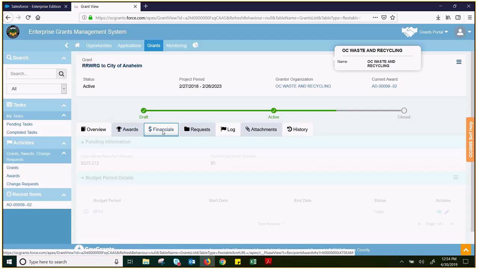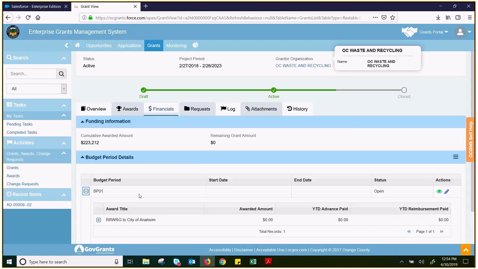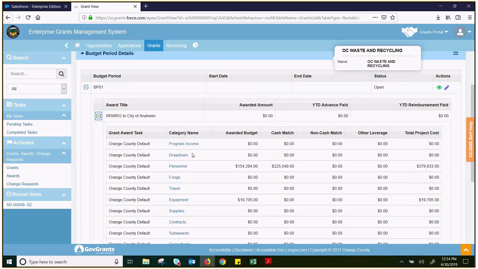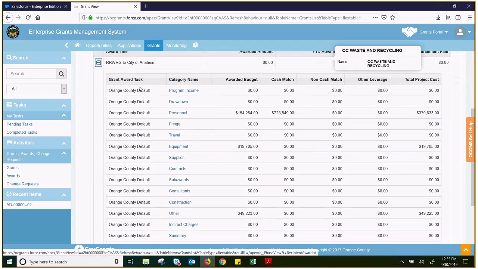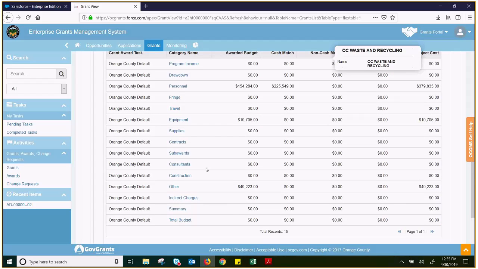All right, we're going to hit the financials tab. This is where you have to kind of dig a little bit. What I mean by that are these plus icons. A lot of things are hidden. Then you can see it provides you the categories that correspond to your budget, okay?